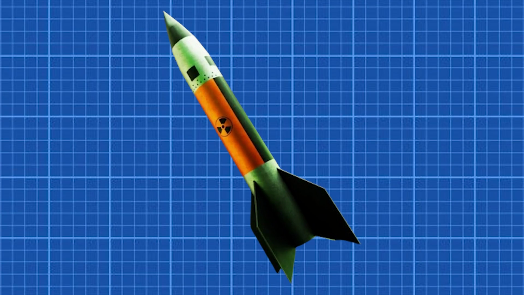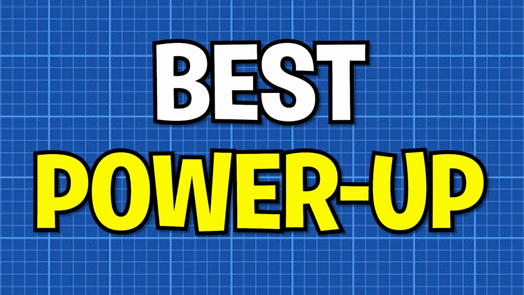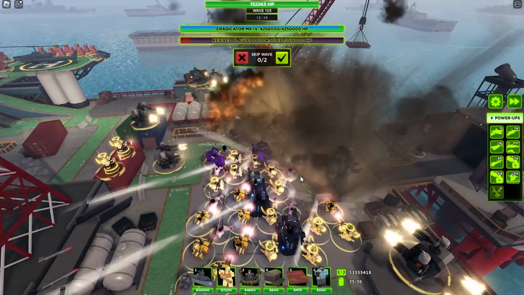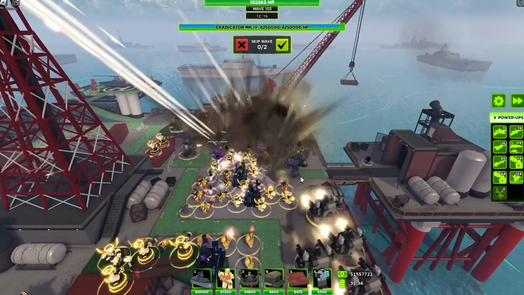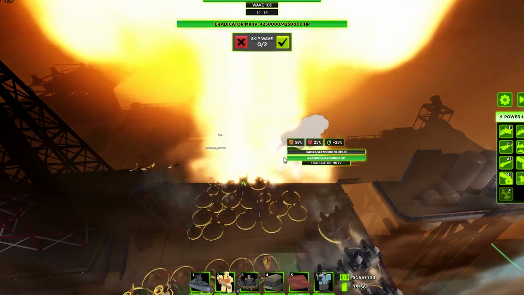For the last, but not the least, there is the nuclear bomb. Yeah, this thing is the best power up in the game. I mean the entire game. It has special sound effects. They were voiced by John himself and this just looks incredible, man. Literally it looks so amazing.